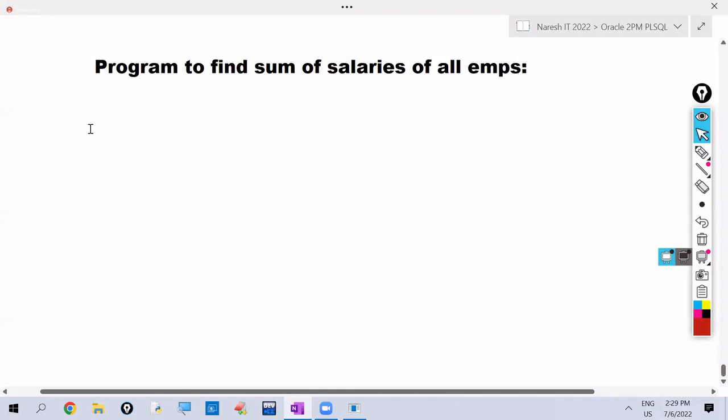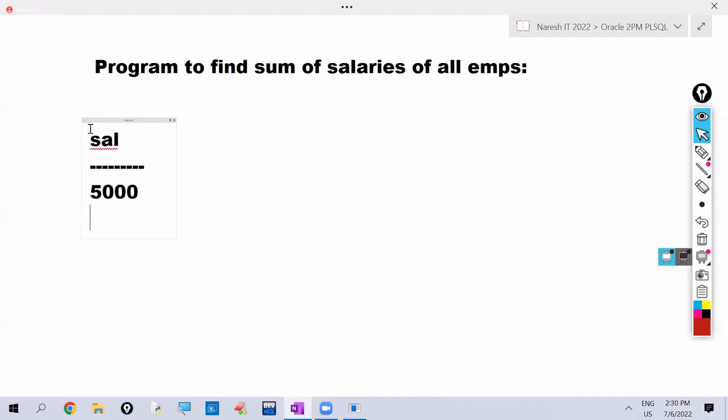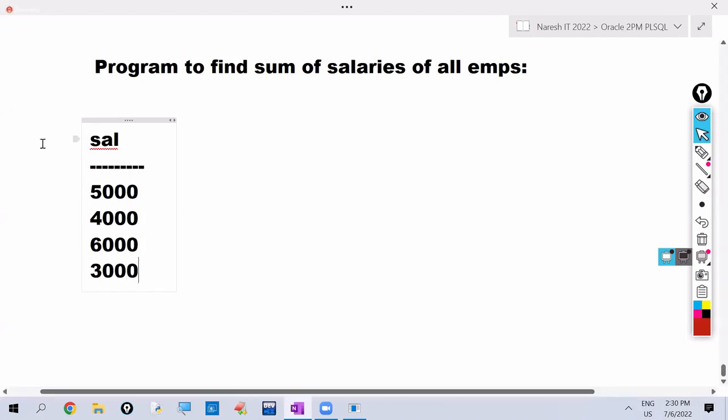For example, here a salary column is there, with salary values like 5,000, 4,000, 6,000, 3,000. Our requirement is to find the sum of salaries: 5,000 plus 4,000, 6,000 plus 3,000. According to this example, 5 plus 4 is 9,000, 9,000 plus 6 is 15,000, 15,000 plus 3 is 18,000.